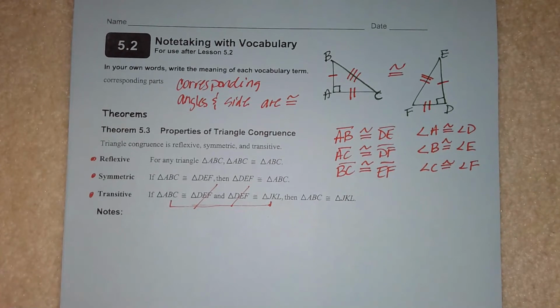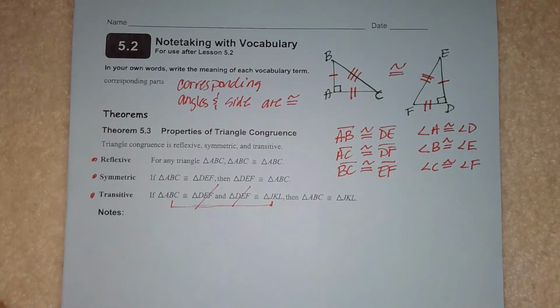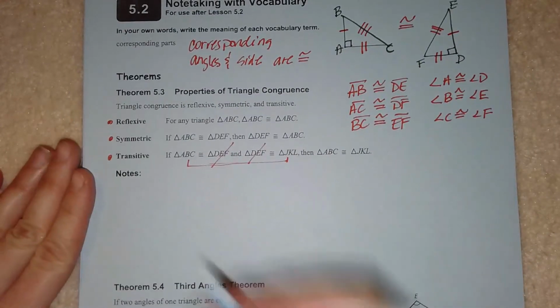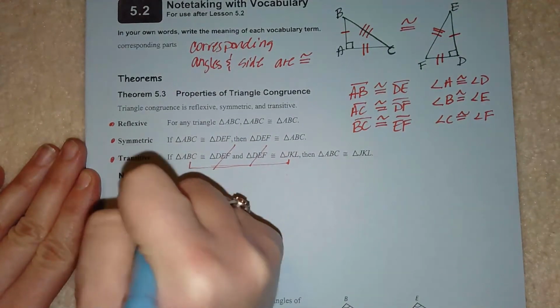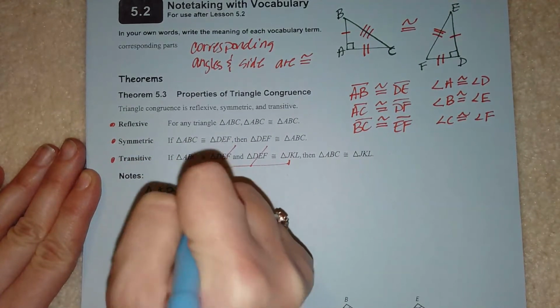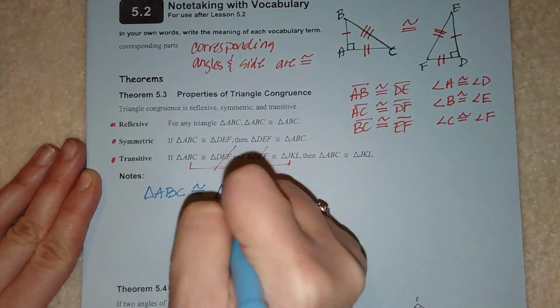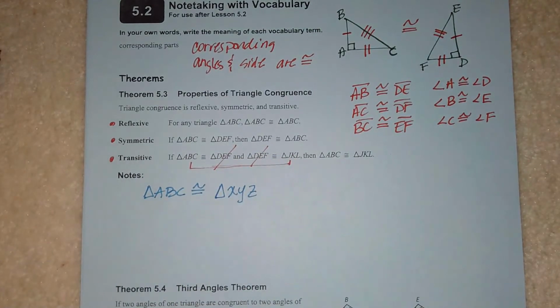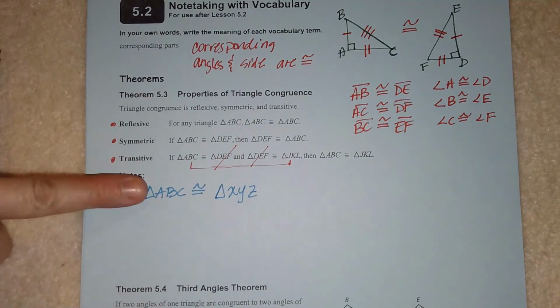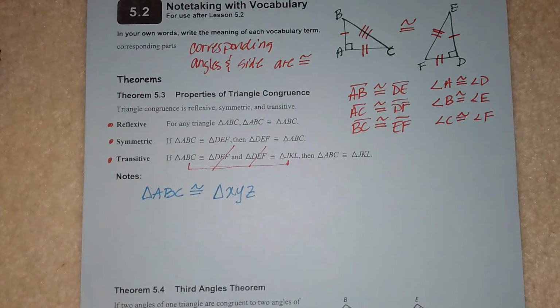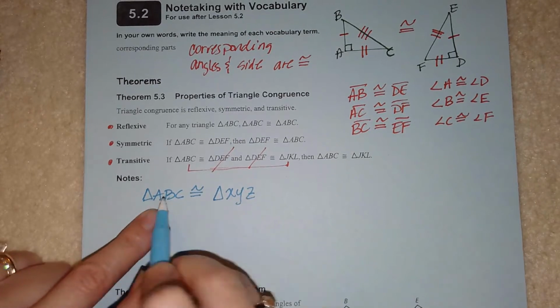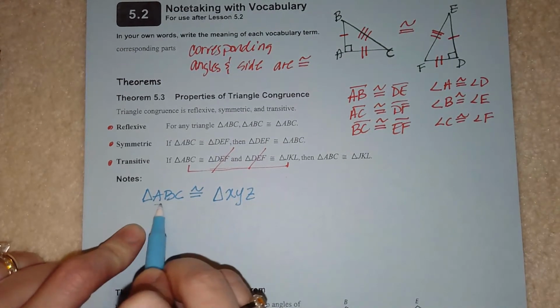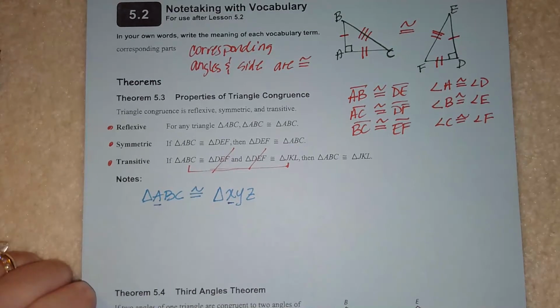One of the things I wanted to talk about here is something called a congruence statement. A lot of times what we'll do, and I'm going to use this as my congruence statement, is say triangle ABC is congruent to triangle XYZ. When you write this, it's what we call a congruence statement. It's important to understand that in a congruence statement, the order in which we write the letters is important. So for example, in my congruence statement, since A comes first, A and X are congruent angles.